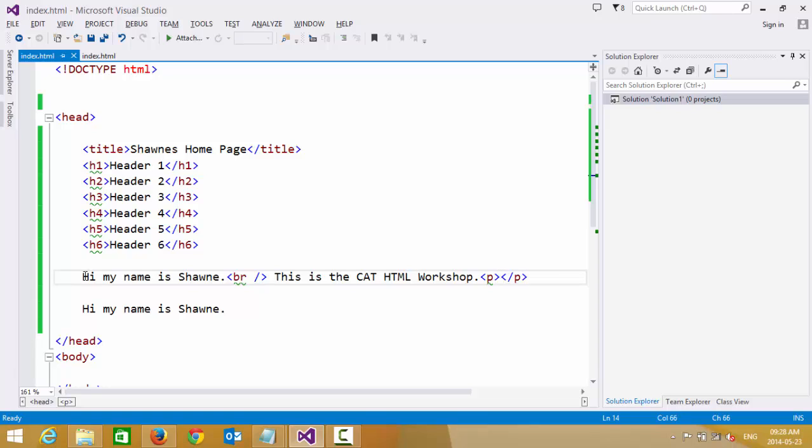Your first sentence, your second sentence, and your third sentence. I want the first one in bold, the second one in italics, and the third one in underline. Your tags you're going to use is B for bold, I for italic, and U for underline. Go for it.